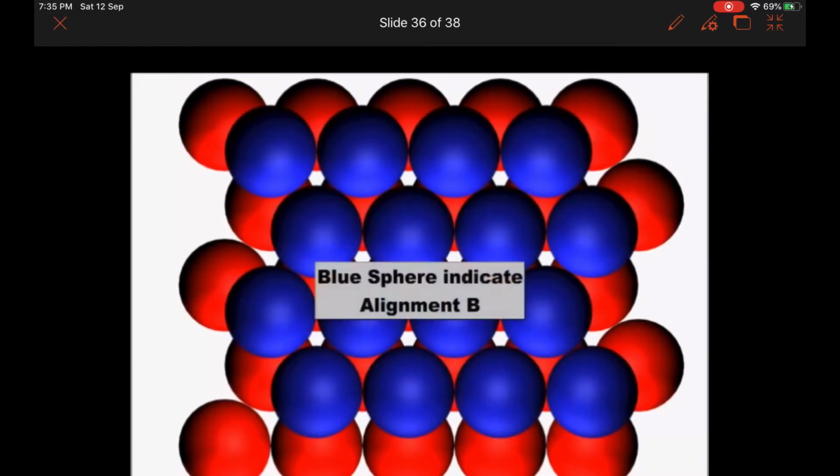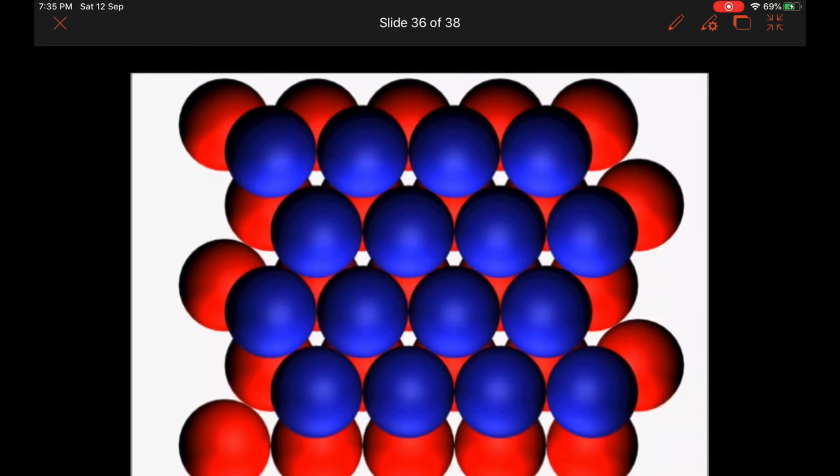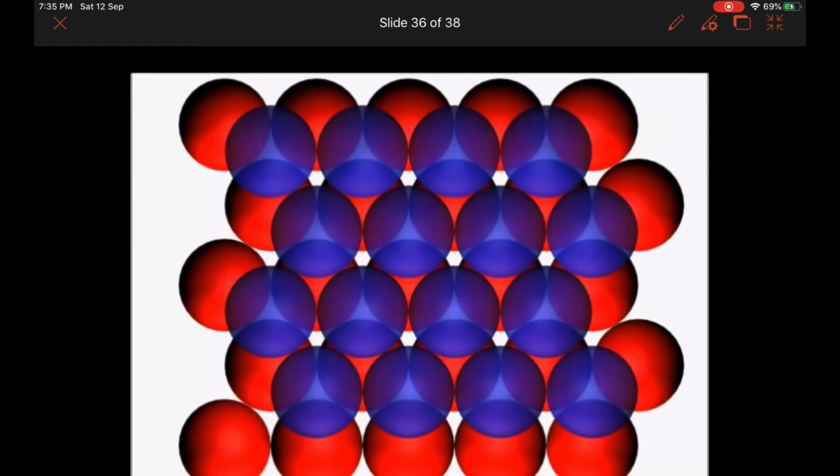And that's the reason when I put the second layer, I color them as blue. Why have I colored them as blue? Because this layer does not have the same alignment as that of the first layer. Perfect. But now if you observe something over here, you will see that you are not able to see all the voids that are developed after the placement of the second layer. So what I have done for you is I have just made this second layer a transparent layer.